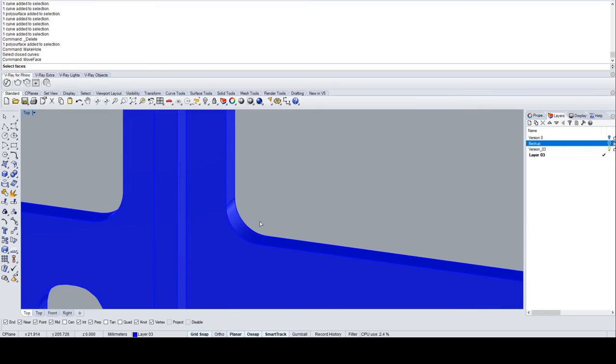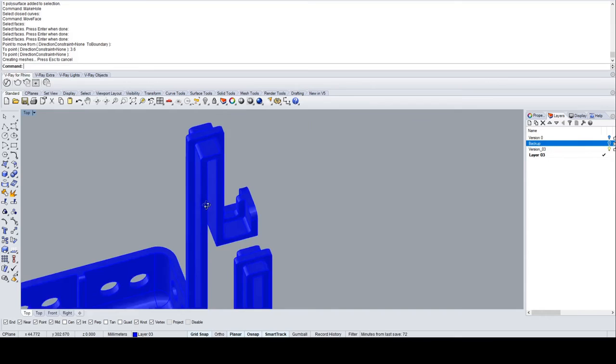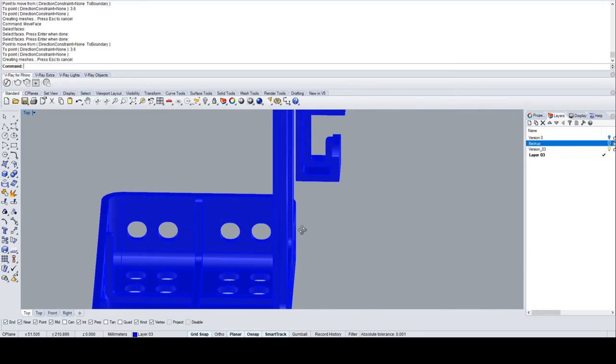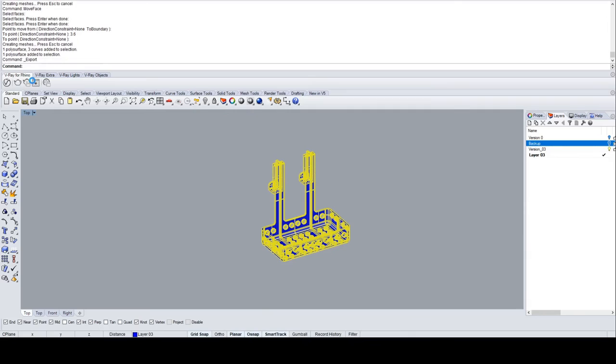I made these hooks a bit wider. That helped a lot to make it more stable. They were thicker in the end and had these additional ribs connecting the hooks with the tray. And that was actually almost the last version.